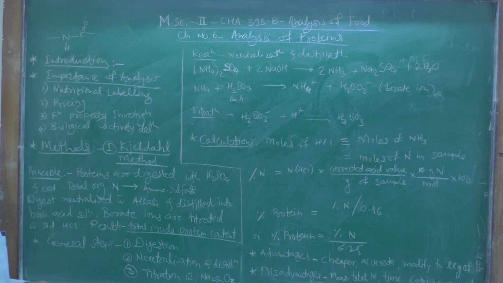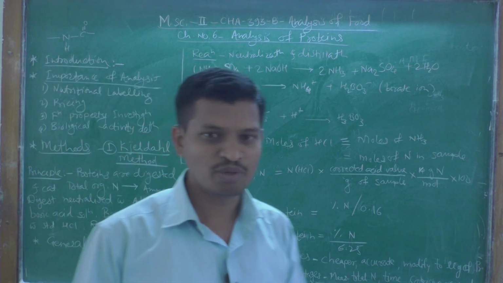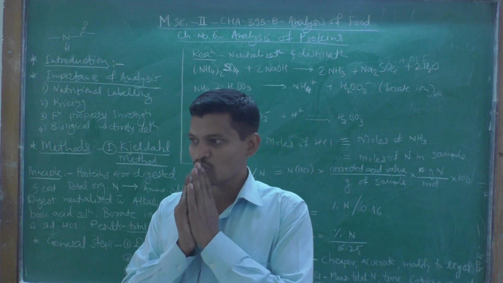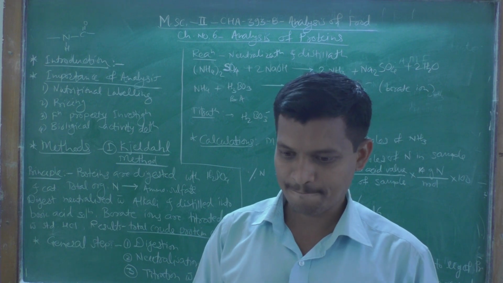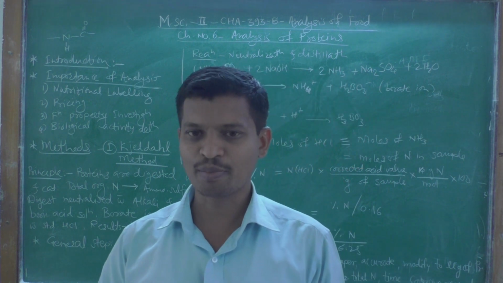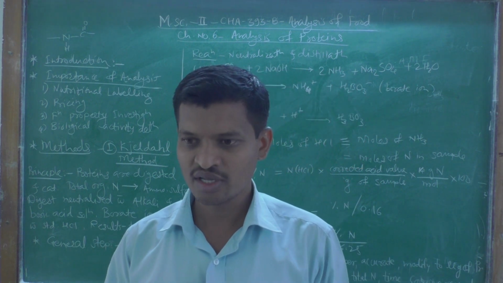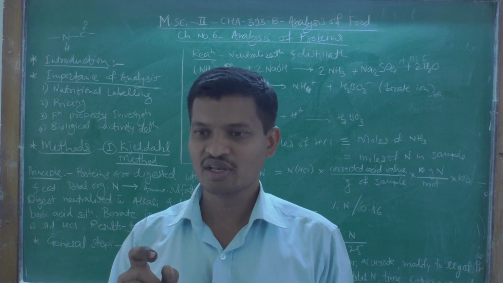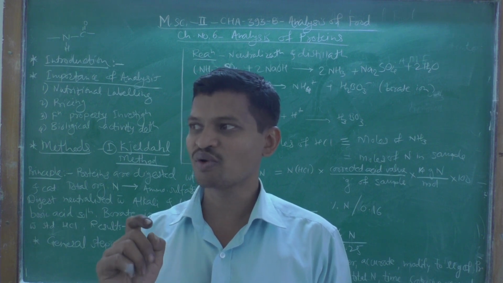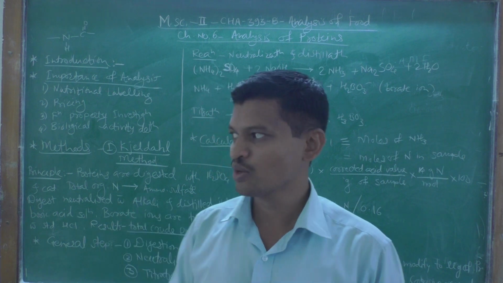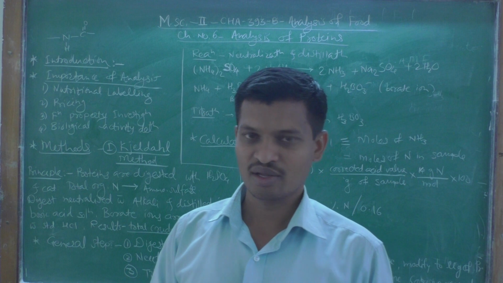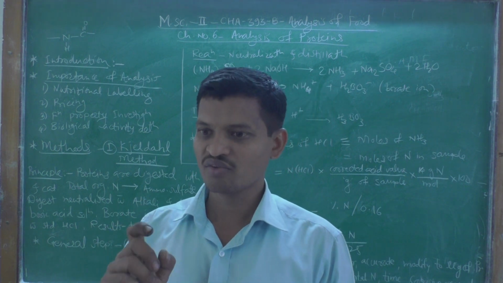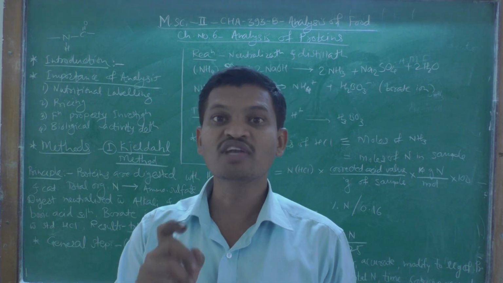Then the third one is functional property investigation. Functional property means that whatever the number of different types of proteins present in the given food sample or product, a specific protein is essential for the specific property of that product. For example, glutamine is the protein which is essential in wheat flour.